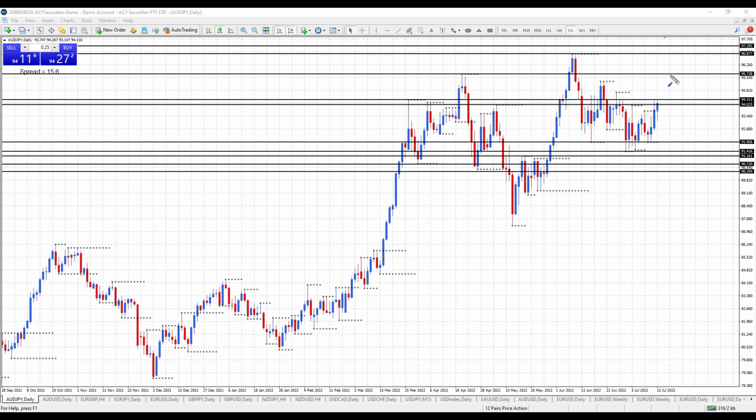And we could well be moving up to challenge 95.73 weekly resistance top up here. There's a few resistance tops here that I haven't marked in, but you can work out those levels. Of course, price needs to move beyond those levels, but after consolidating, we may well be moving above resistance here. Over the last 2 or 3 weeks, if not 4 weeks, we have been held at this daily resistance 94.02 and weekly resistance at 94.31. So if we can start to move below those two resistance levels earlier in the week, what I'm anticipating is that maybe price is going to move through these levels. 94.02 may well become support for a move up to challenge 95.73 weekly resistance.